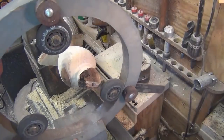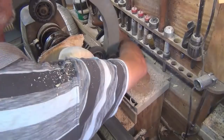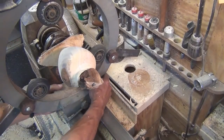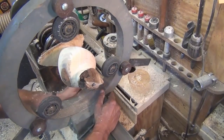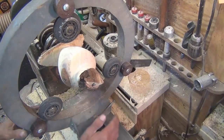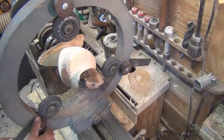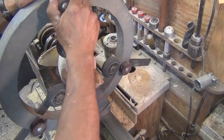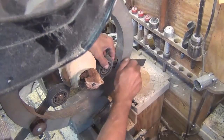If you've got a steady rest, use it whenever you're making bases. If you don't have one, well, I myself procrastinate and don't jump on making sharp things right away. But when you have a chance, you should look at somebody's videos and get some ideas on how to make them. Mine is pretty much like everybody else's.